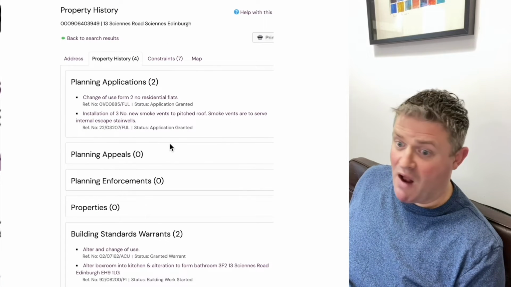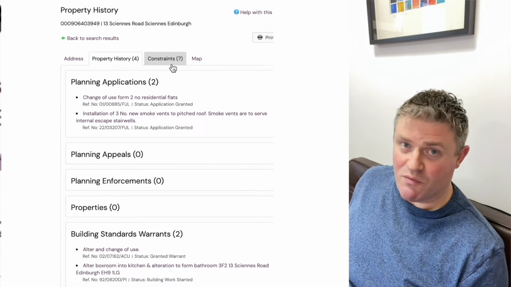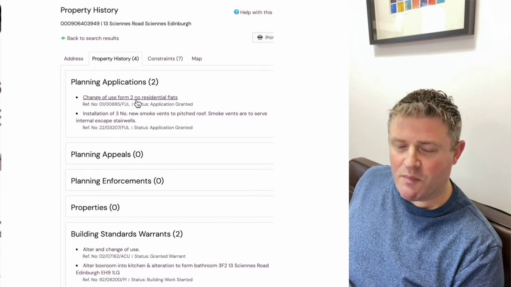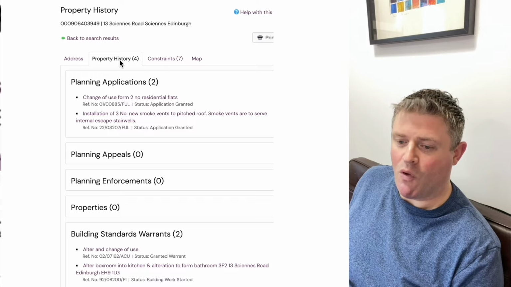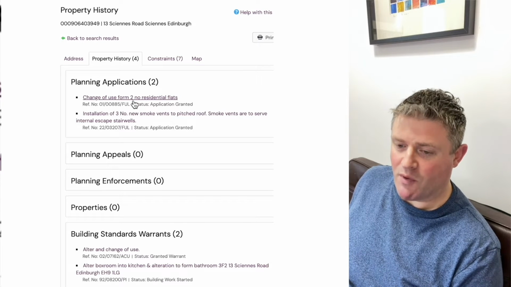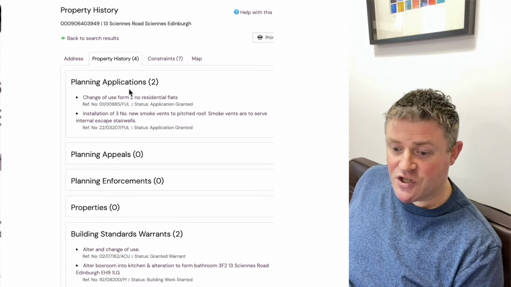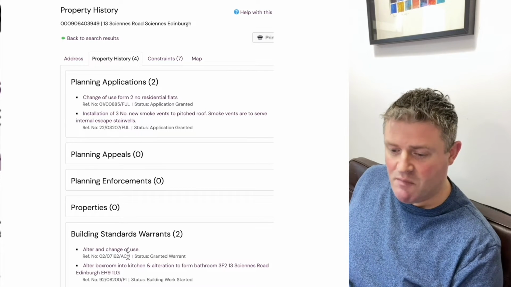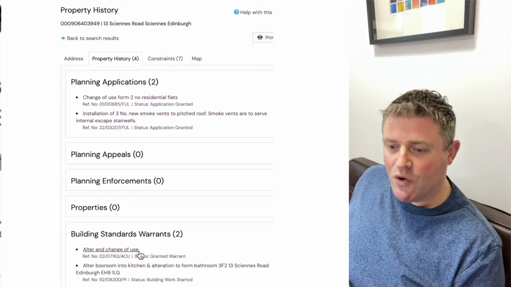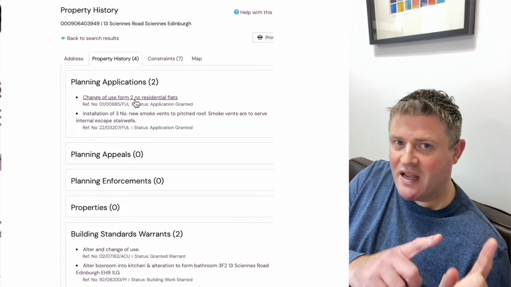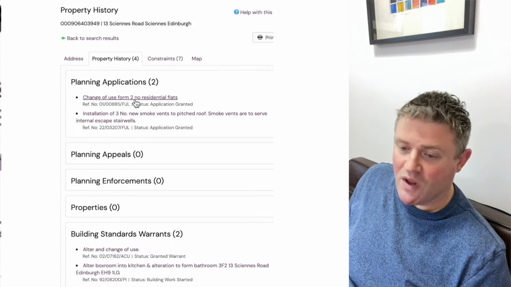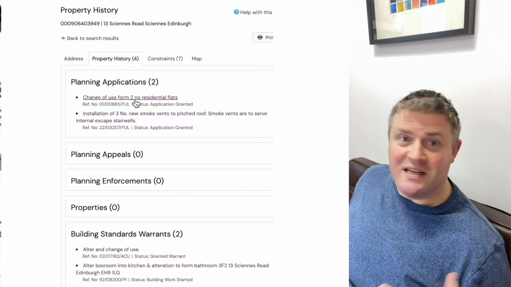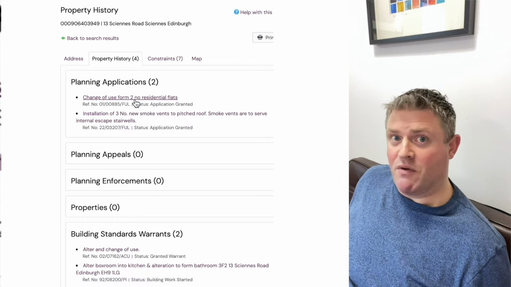So this is a random street in Edinburgh. There's no reason why I picked this one. It just shows something that's important. And you can see that when you look at property history, which is really important, if you're looking to buy a place, you want to know about the property history. You have the planning applications and you have the building standards. In Scotland, they're called building warrants, but in England, it'll be the building regulations approval. And what you're looking for here is to see, does the planning application track with the building regs approval? Because a lot of the time, you'll find people will have got planning approval for something, but they didn't go about getting the appropriate building regulations approval.